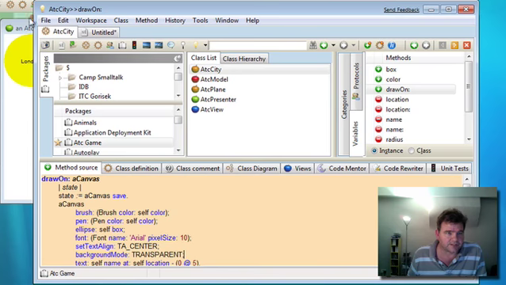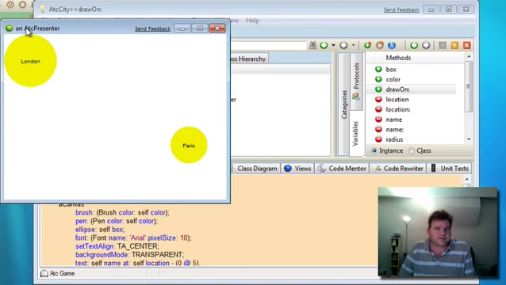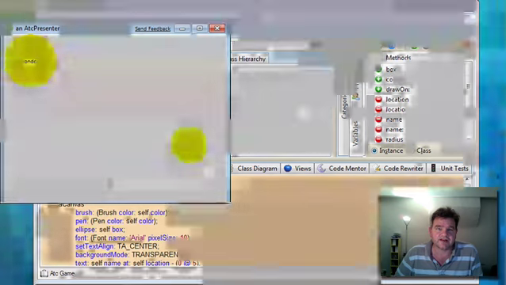In fact, we've compiled that and it's run. So there we go. That looks pretty good. Okay, so now we've actually got the cities displaying in our presenter. Let's move on and let's try and build some of the other game components, the actual outside shell, which forms the heart of the game.